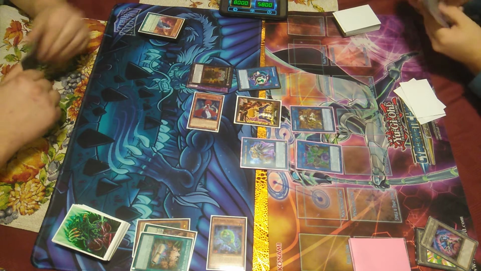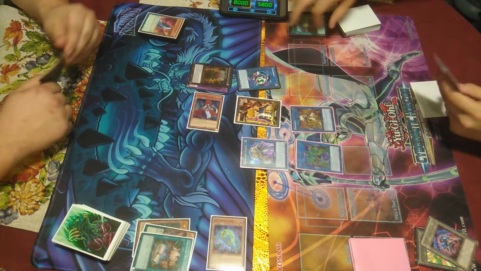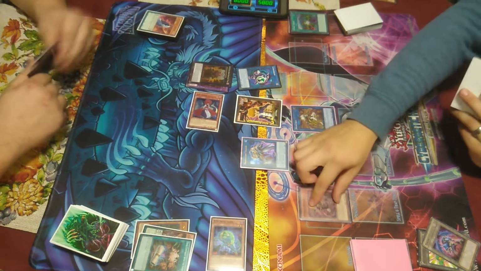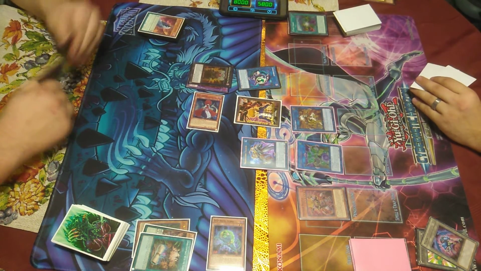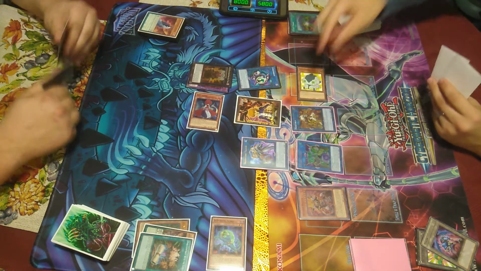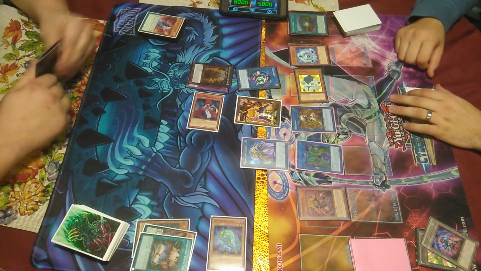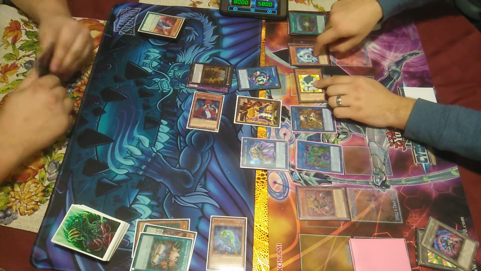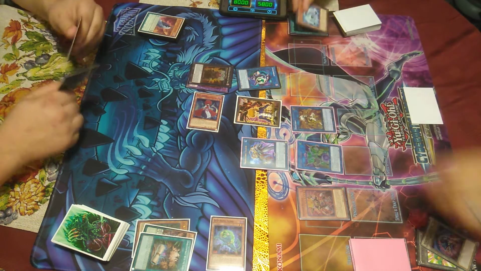Actually, yeah. So I'm going to banish Dot Scrapper and Microcoder to special summon D-Grade Buster. Then activate the ability of Dot Scrapper to special summon. Then I'm going to normal summon Cyber Synchron, activate Cyber Synchron's special ability, make him a level 2, and sync for 3.